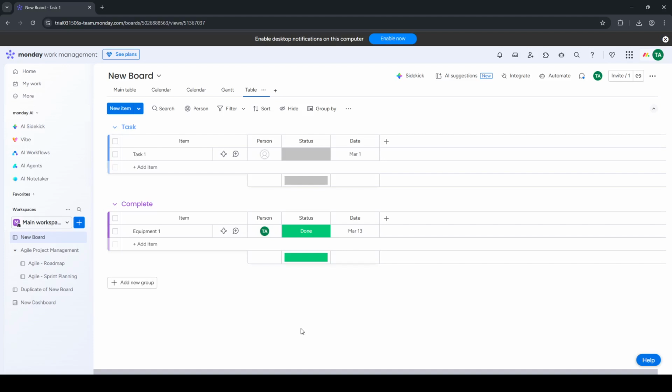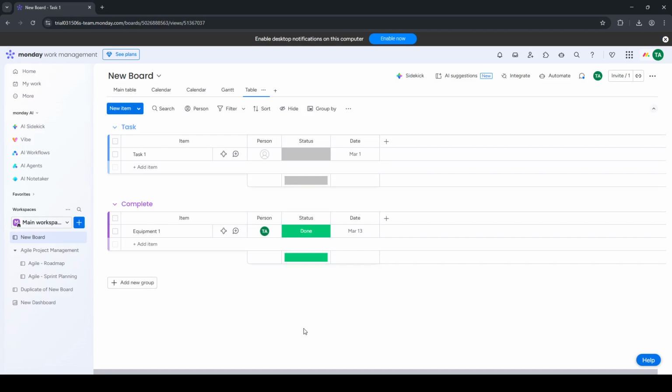Start by opening your Monday.com workspace and navigating to the board or view labeled Trial Management Task 1. The process I'm showing works the same way on any board, so even if your board has a different name, you can follow along exactly. Give the board a moment to load so all columns and items are visible. If your board has filters turned on, consider clearing them temporarily so you can see the task you want to archive. Next, find the specific task you want to tidy away.